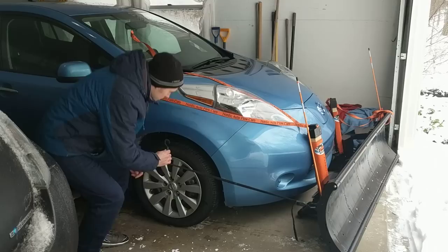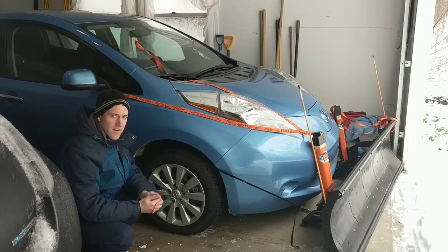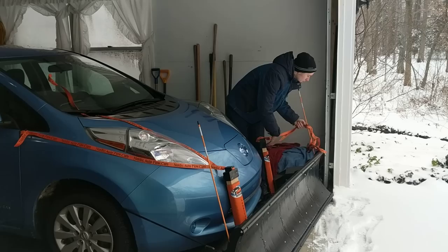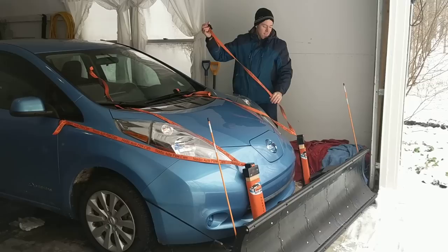Now, this one does just have regular all-season tires on it. Seems to work great with the electric car because you don't have to idle the engine or move the transmission at any specific speed. It's almost like having low gear to plow with. Really nice. So, big advantage to the electric car with plowing. It also has a lot of torque and a lot of weight because of the batteries. And other great part, when you're moving along slowly, you don't have to worry about the engine idling at all. It takes less than 1% of the battery to plow the whole driveway.